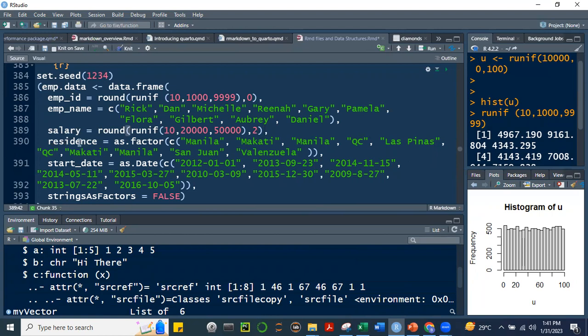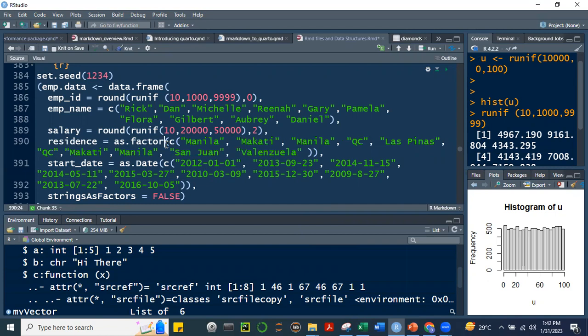All right, and then here we generated 10. So kindly type this, class. We're including residence equal to as.factor. This is how you coerce or impose that a particular character vector be treated as a factor.